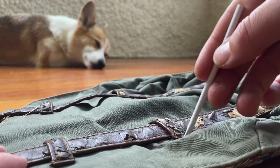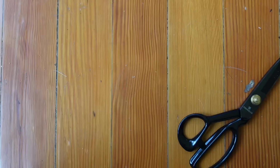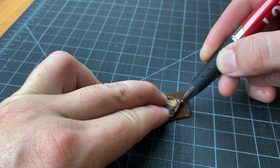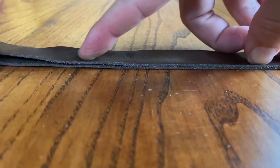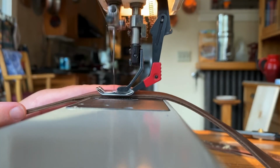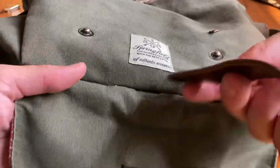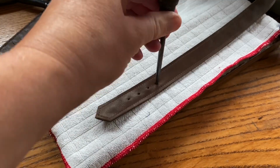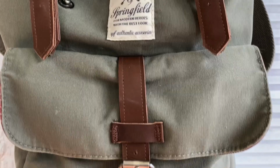Then, marking the placement of the old straps before removing them. With all the fake leather removed, straps could be used to measure and cut new ones. The only parts that were kept were the small bits with the snaps, which would fortunately be hidden behind the new leather. The long straps on the front were made with two layers stitched together for extra strength. Then the new straps were simply sewn back onto the backpack, following the placement of the old ones. And just like that, this diamond in the rough went from dumpster drab to backpack chic.